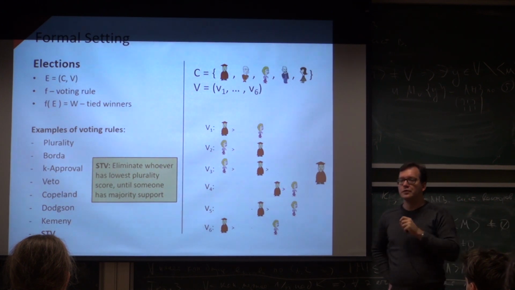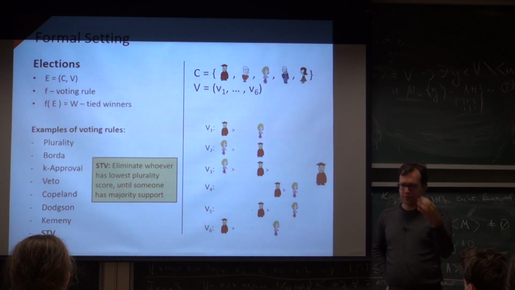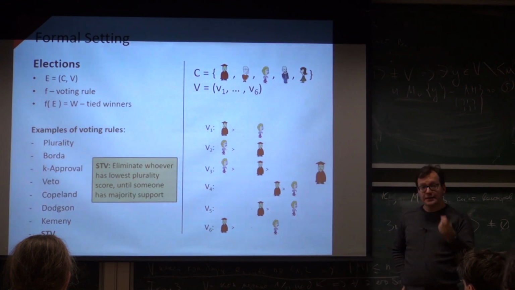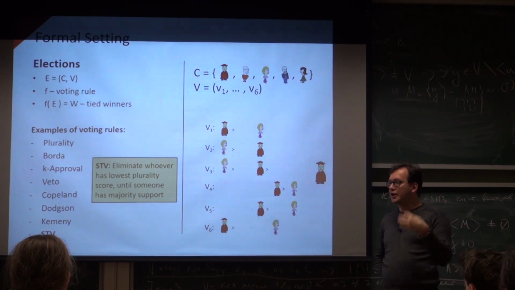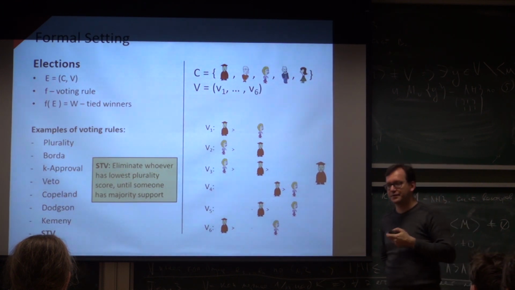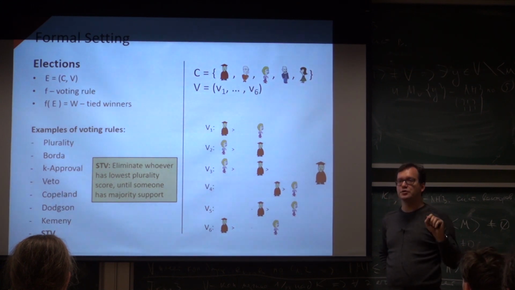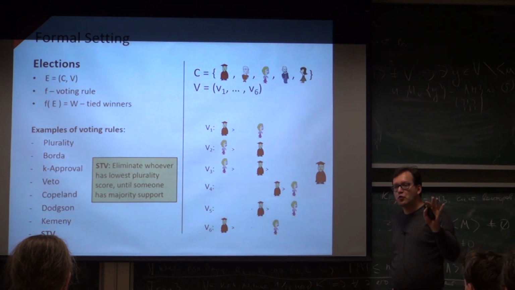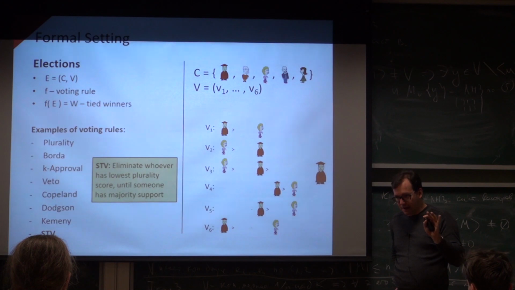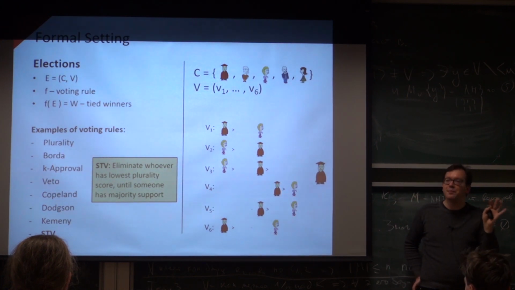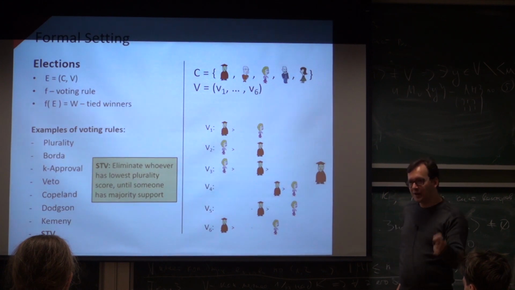But under this rule, it's possible that if someone actually improves his position in the preference ranking, and he was winning before, he can stop winning. So it means if you're running a political campaign to promote yourself, you can actually prevent yourself from winning if you're too successful. And this actually happened once in Australia. One of the parties realized that given the polls, it's likely to win some number of seats in the parliament, but if too many of its supporters vote for it, it will actually get 1 less. So they had a bit of a tough time explaining to the voters, please vote for us, but only a little bit.